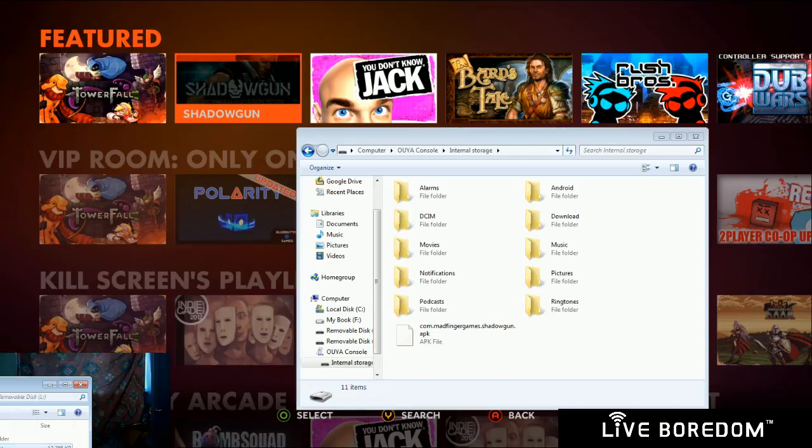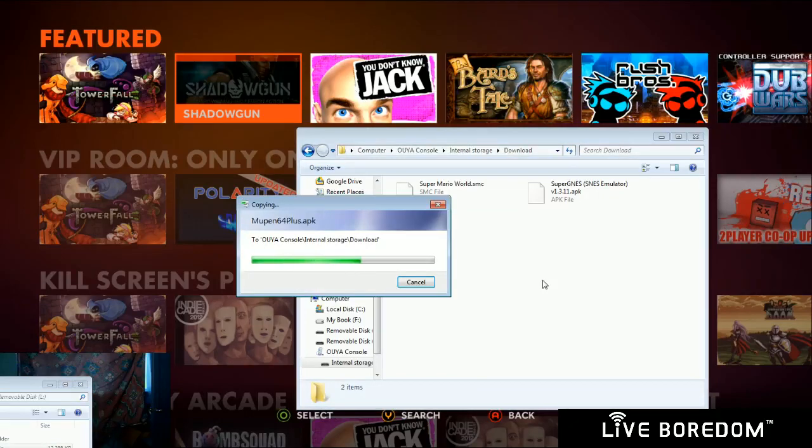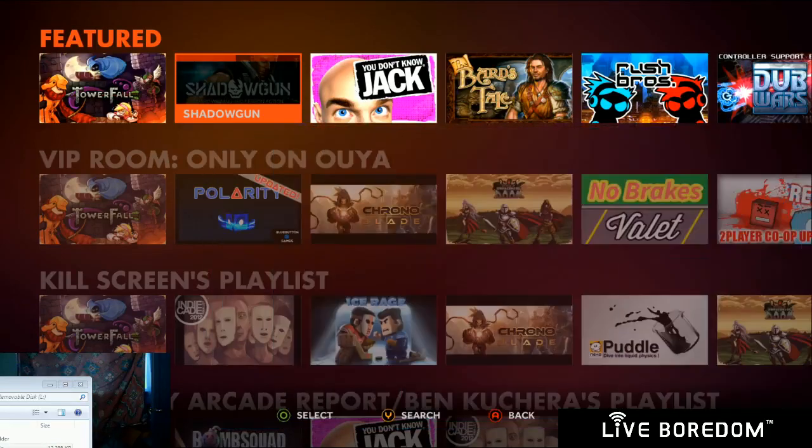Copy this stuff. Okay, I got four items that I'd like to sideload onto here. Download, paste. Okay. All without turning off the Ouya. Let's see if... How do I make them appear? That's the big mystery to me.